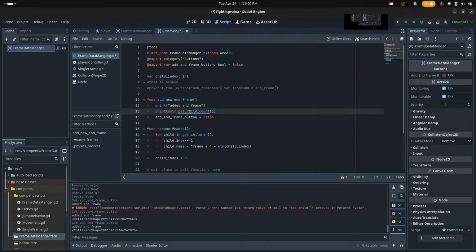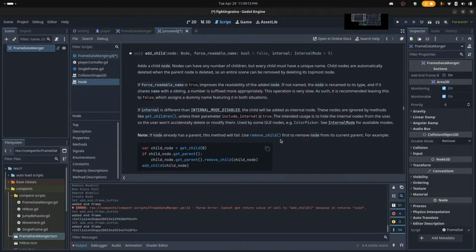If internal children are not counted, see internal. If internal is different than internal node disabled, the child will be added as an internal node.